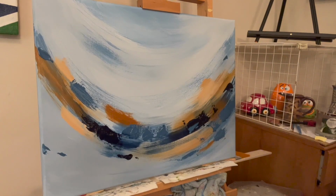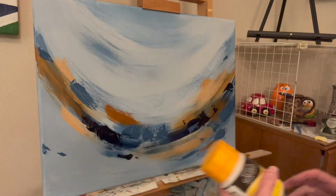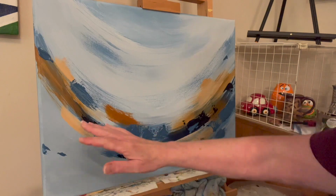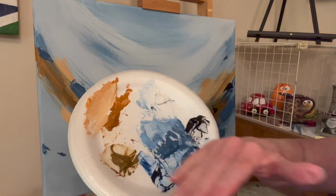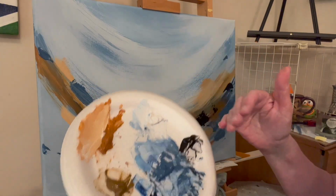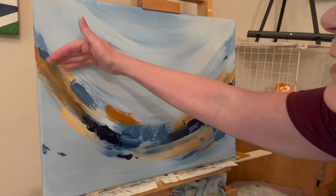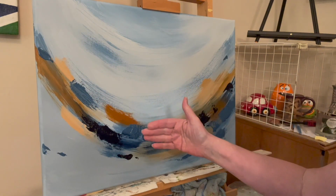Hey friends, this is the next day, and I put some of this structure gel into my dark blue paint, and I had to make some more because actually you might want to separate your palette to have more room for mixing in large amounts of paint, because you're putting on thick blobs of paint, and it's just going to take a lot more.